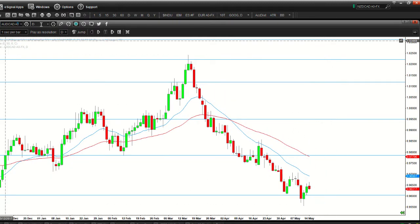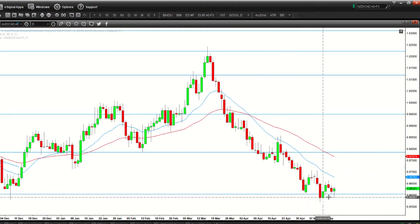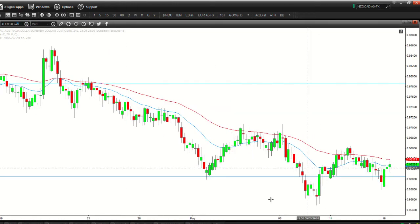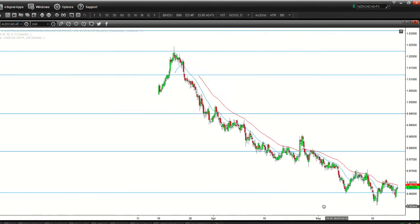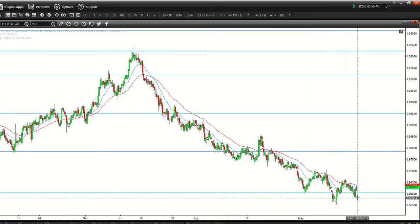However, what is interesting with AUDCAD at the moment is that we do have the emergence of a higher low, which is pretty significant. If you look on the 4-hourly time frame, you can see that we do have an inverse head and shoulders formation potentially in the offing. Let's just wait for it to fire up. There we go. We have it right here. We've got the left hand shoulder, the head, and the right hand shoulder.